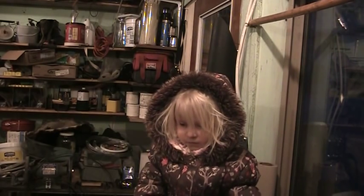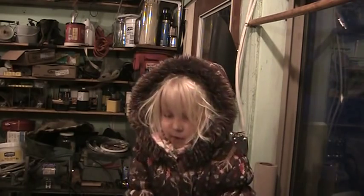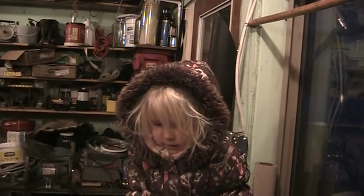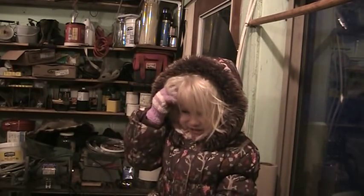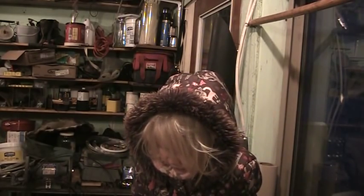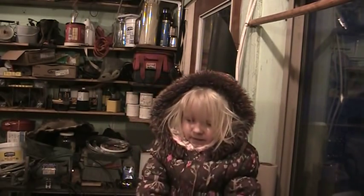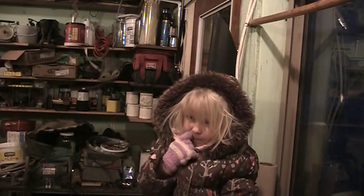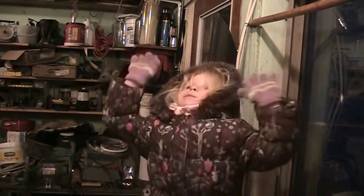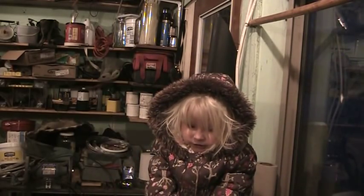Well, you can make lots. Yeah, see, that's the good thing. I can just go out in the bush and catch more beavers then, right? Well, what if the store runs out of lots and lots of food and they need somebody that has lots of food and they don't have this? Well, then they'll have to buy beavers off me and then sell it in the store, won't they? No. How about we just give it to them? Just give it to the people that want to eat it, not to the store.